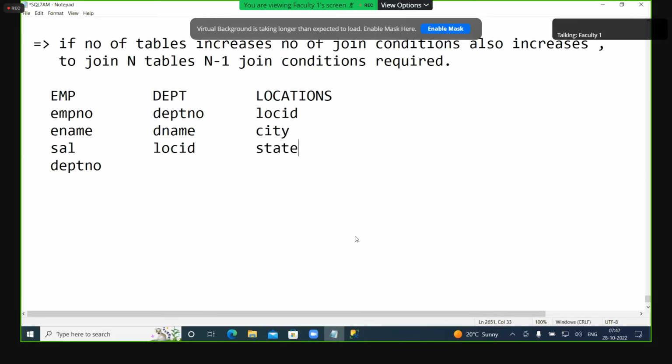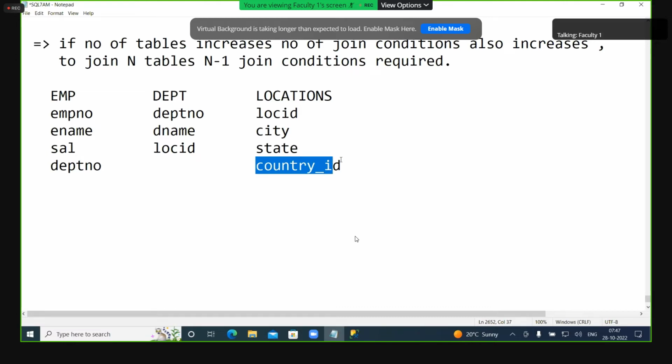Next one, state. Next one, country ID. So location ID, city, state, country ID. The location details are stored in the locations table: that ID represents which city, the city belongs to which state, and the state belongs to which country.